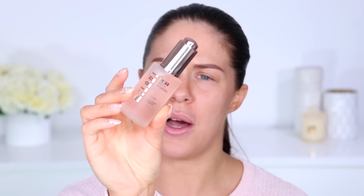So it is the Rose Prep and Brighten Face Oil. It's meant to be lightweight, fast absorbing. It's meant to replenish the skin for all day hydration, basically, and prep and prime the skin as well. Oh, I really like the packaging for this one. It's actually really luxe, quite pretty looking. So here is what it looks like. It's got a little dropper. I'm curious about whether this one's actually scented. Oh, no, it's not really scented. So yeah, all right, cool.